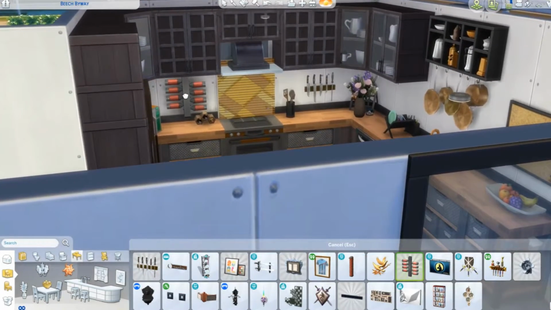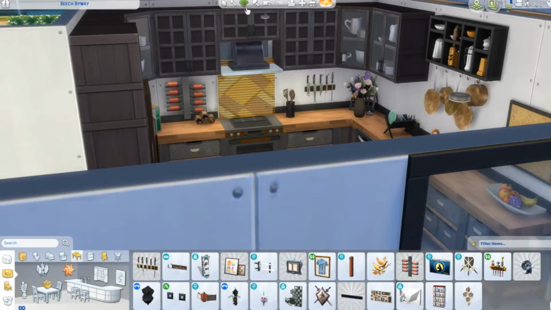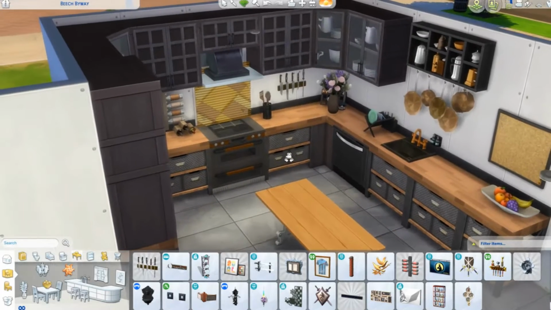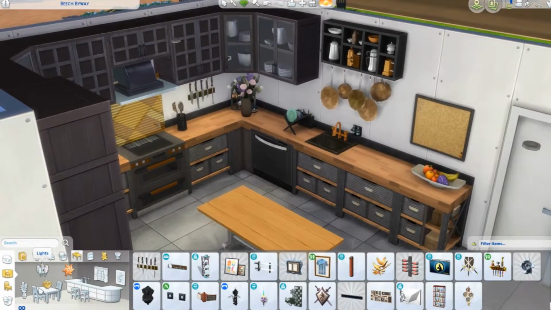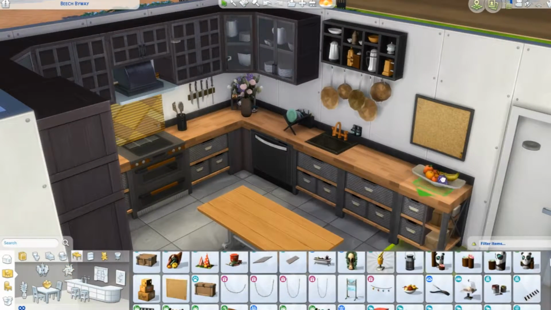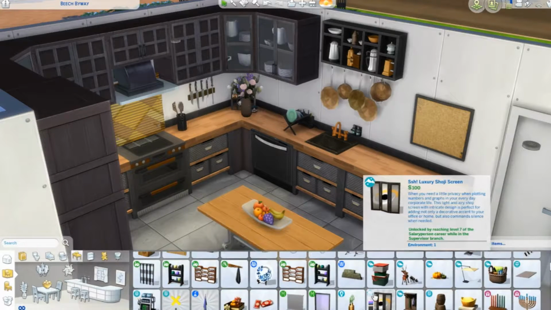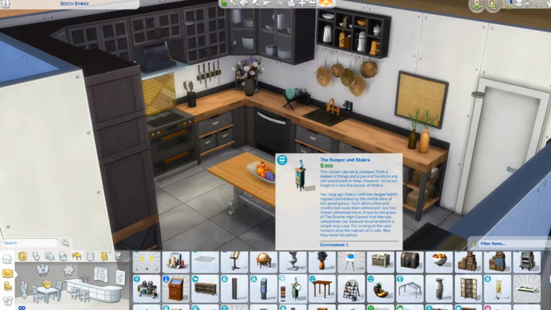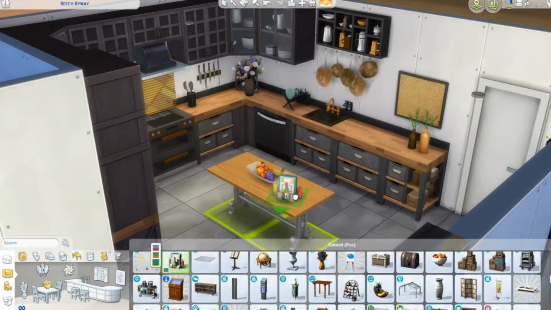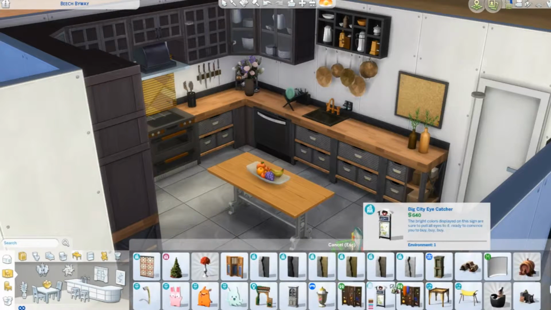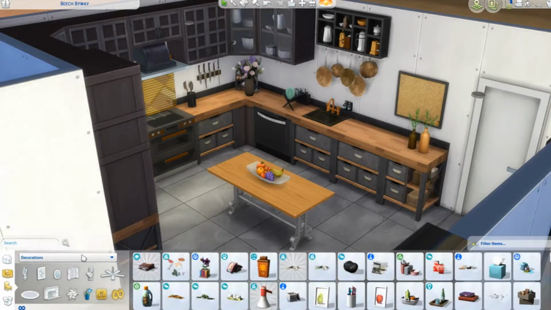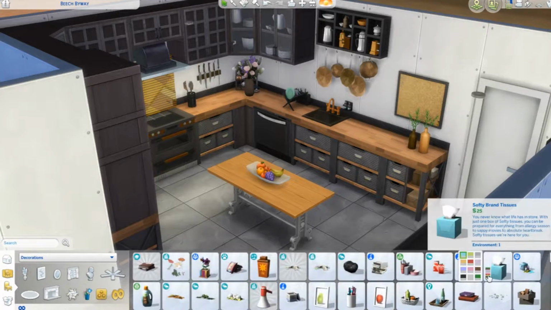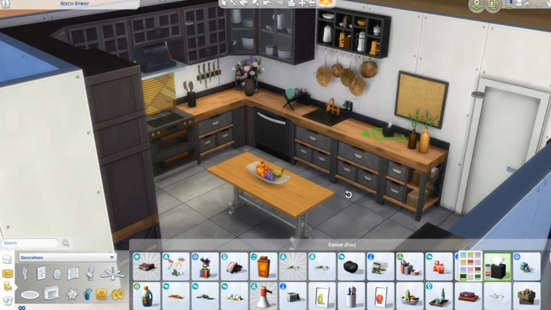And we have our notice board as well with the black framing. And because we've got a quite open kitchen, instead of putting some more counters in the middle, I like putting a table, even if it's just to put clutter on, because realistically you can prepare food on a tabletop. That is a general thing, but obviously in The Sims it's not a thing.